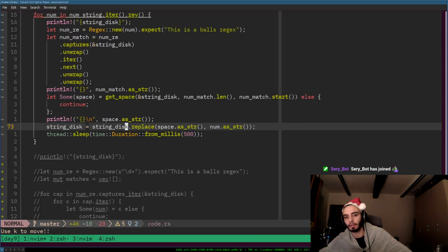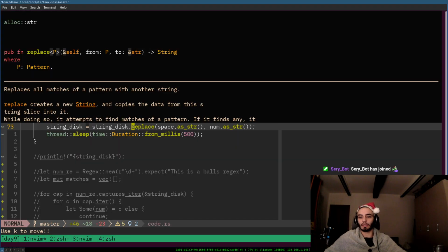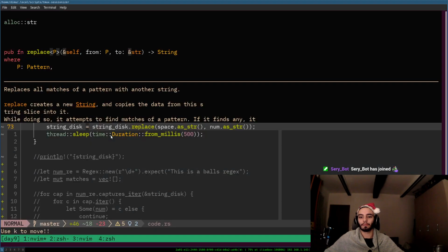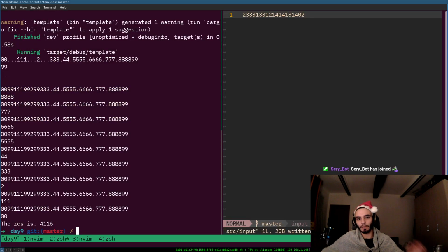So it replaced every time 99. Why? Oh, because this replaces every pattern of another string. Oh no. By the way, this also kills my finesse over here, which is unlucky.